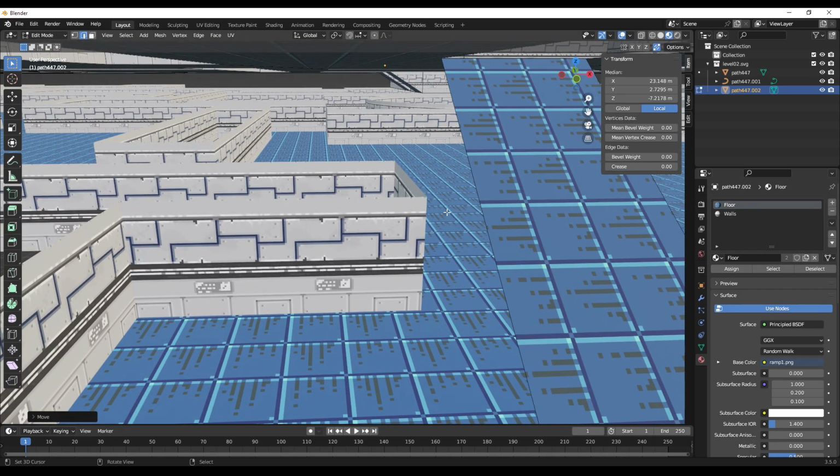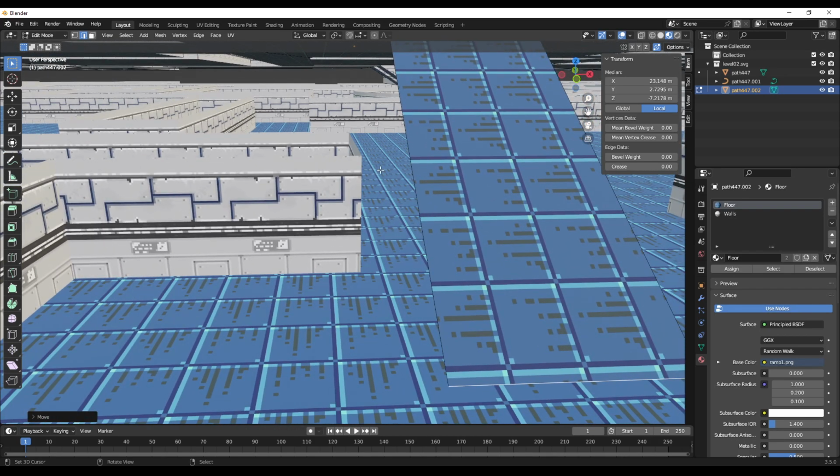In case you have a roof, you will have to also cut a hole in the roof.